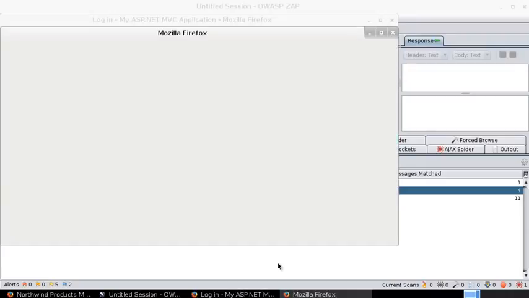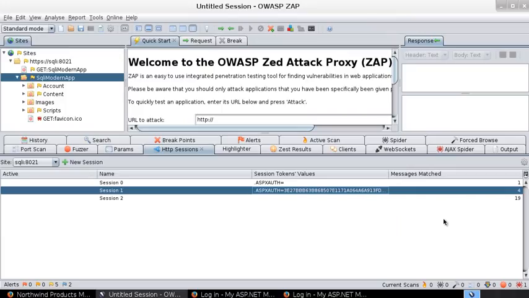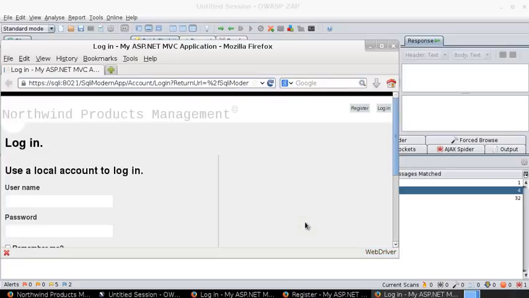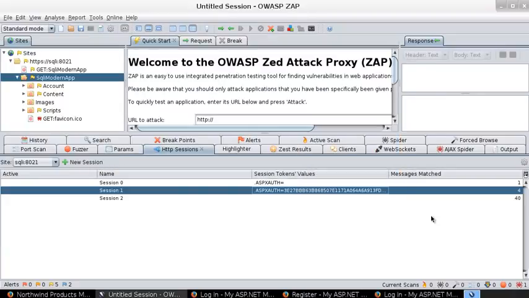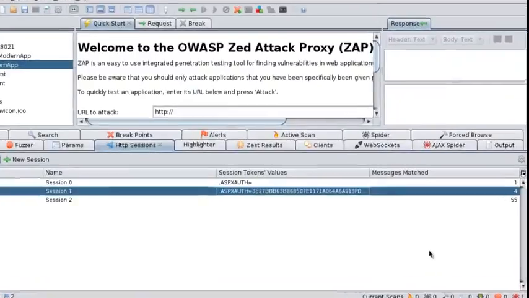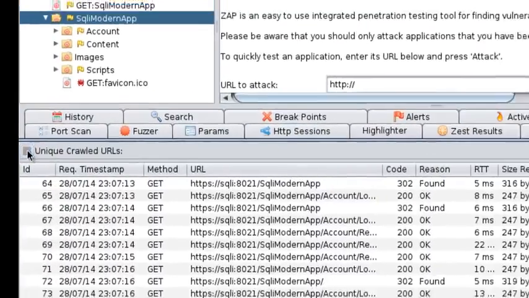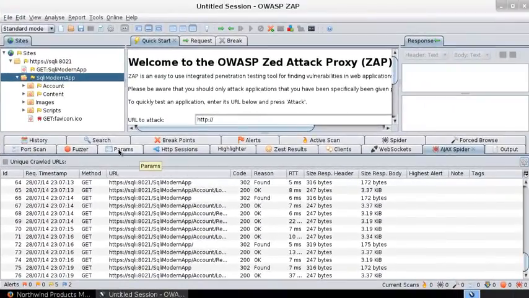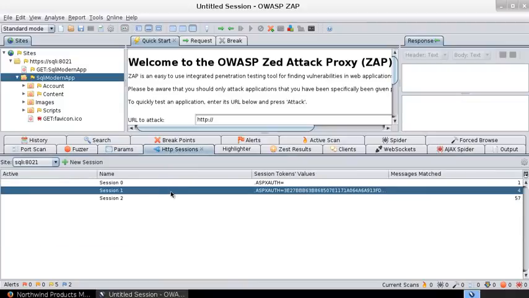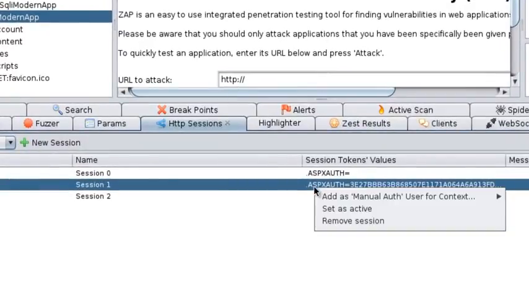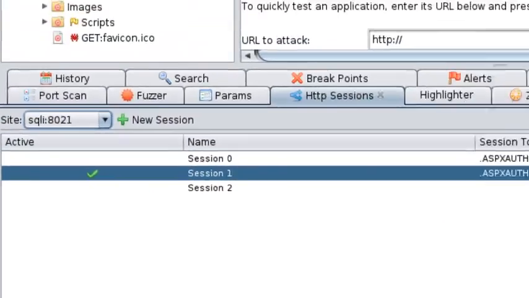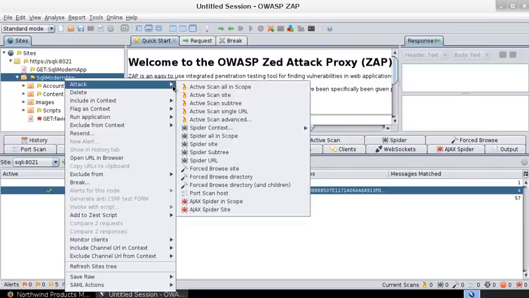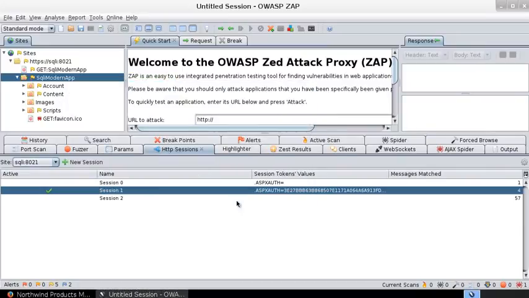Now that would not do any good to identify any URLs used by the products management page, because unless you set the particular session as active, it would not be picked up by the Ajax Spider. So I'll stop the Ajax Spidering and then go back to the valid session with the authentication token, set it as active, and then right click, attack, Ajax Spider in scope.